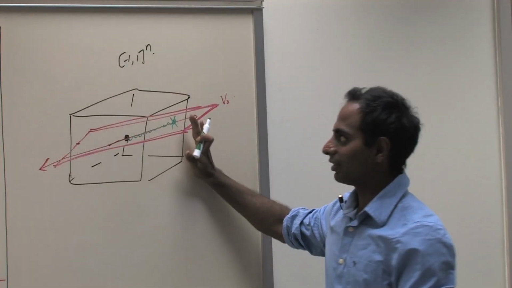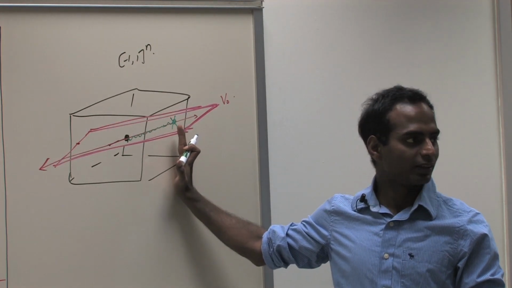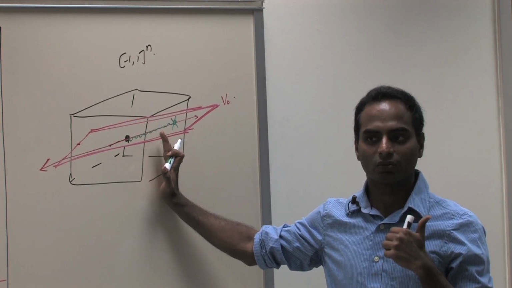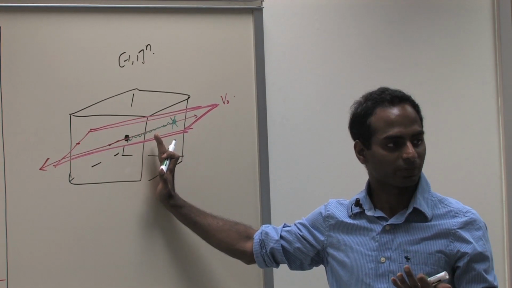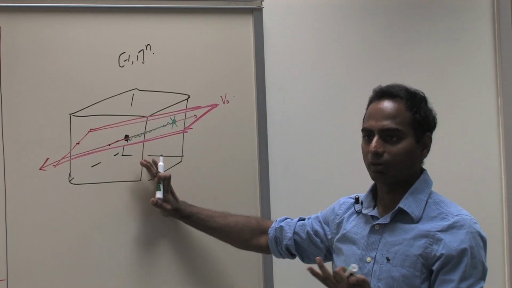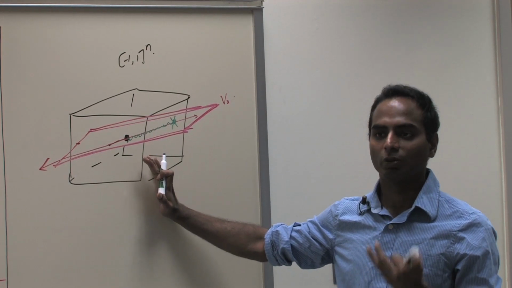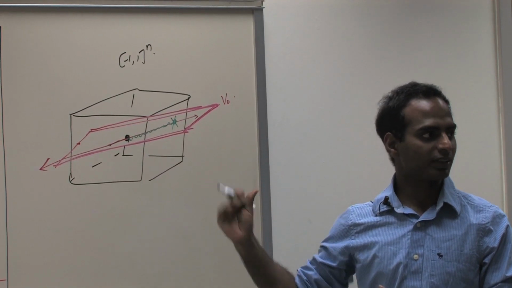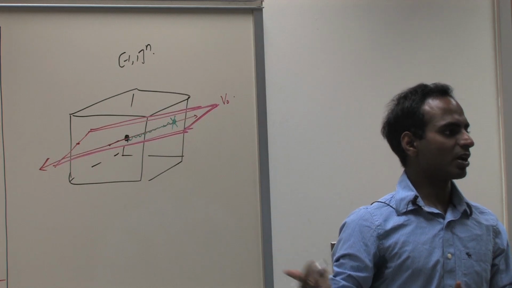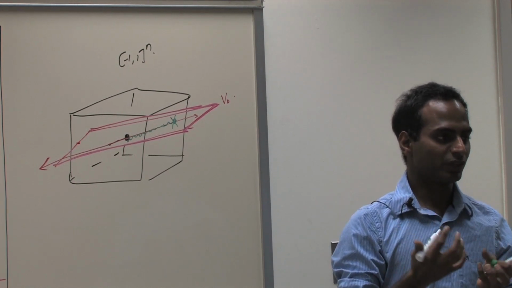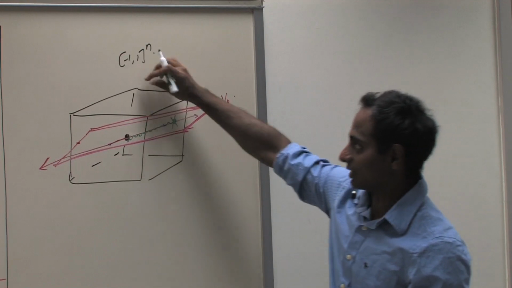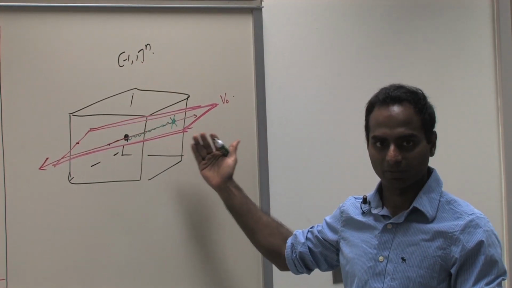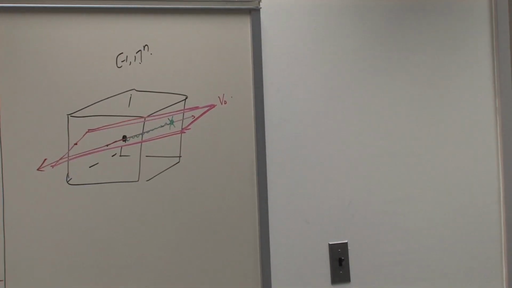So what does it mean to hit the boundary of the cube? It means you fixed at least one of the variables to be 1 or -1. Something which was not 1 or -1 has been fixed to be 1 or -1 when you moved to the faces of the cube, and that's progress for us. We started off with something in the inside of the cube. At the end, we want something which is one of the vertices of the cube, and we're getting closer to that goal. So that's the algorithm.